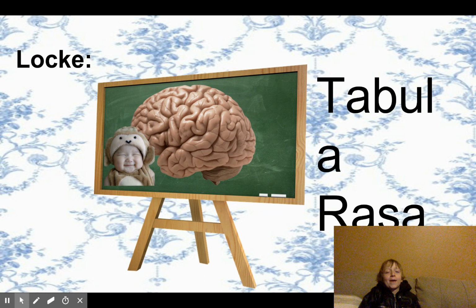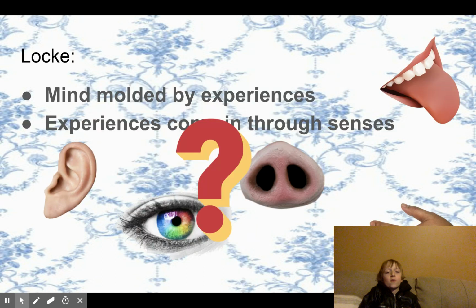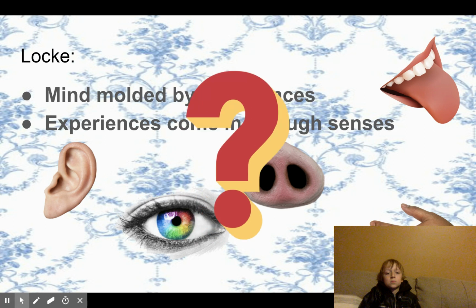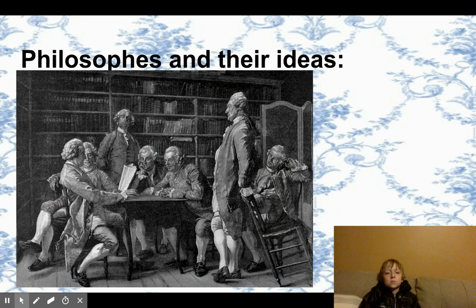And tabula rasa, right? And that helps shape who you are. Now, there's a problem. What if your senses are wrong? Some of our classes did this. What if you feel something that's not there? What if you see something that's not there? So if you can't trust your senses, can you trust what's on that blank slate and who you are?